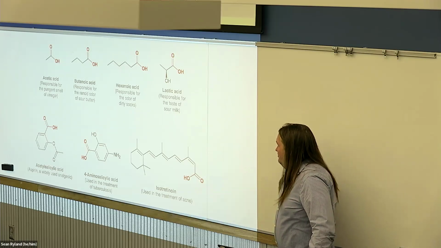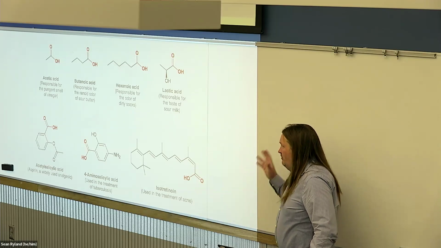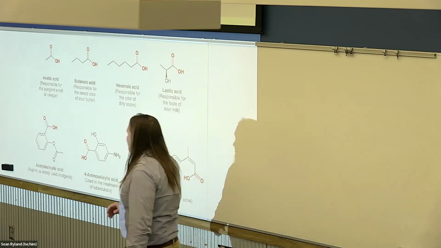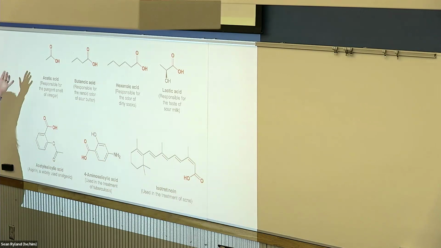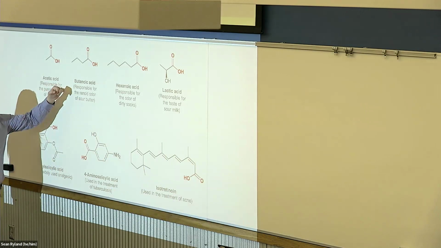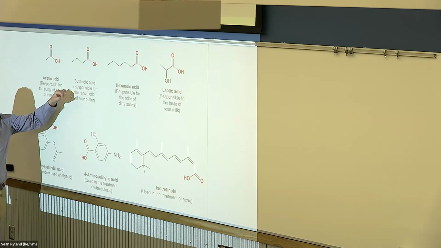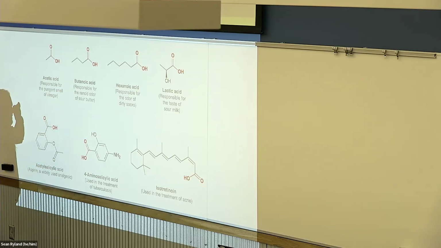So anytime we added a new functional group, we always have this slide, right? Here's a bunch of random molecules that have this functional group. Although some of the simple carboxylic acids are actually kind of interesting. So acetic acid is in vinegar, and the smell of butter gone off is actually butanoic acid. You don't smell it on the butter itself, but really old butter, if you try to cook with it, then you get it. It's got a pretty low vapor pressure until you heat it up. Dirty socks, anything that you would describe as pungent, a lot of times is a carboxylic acid.